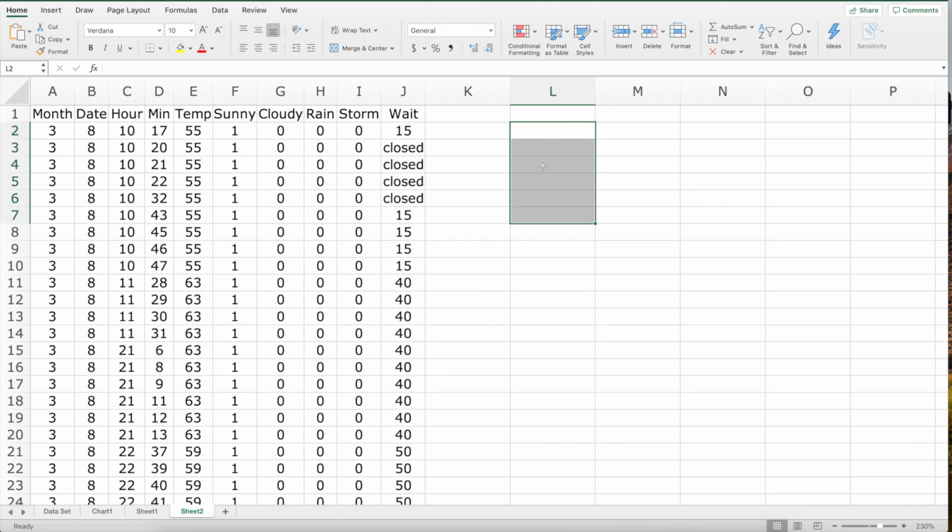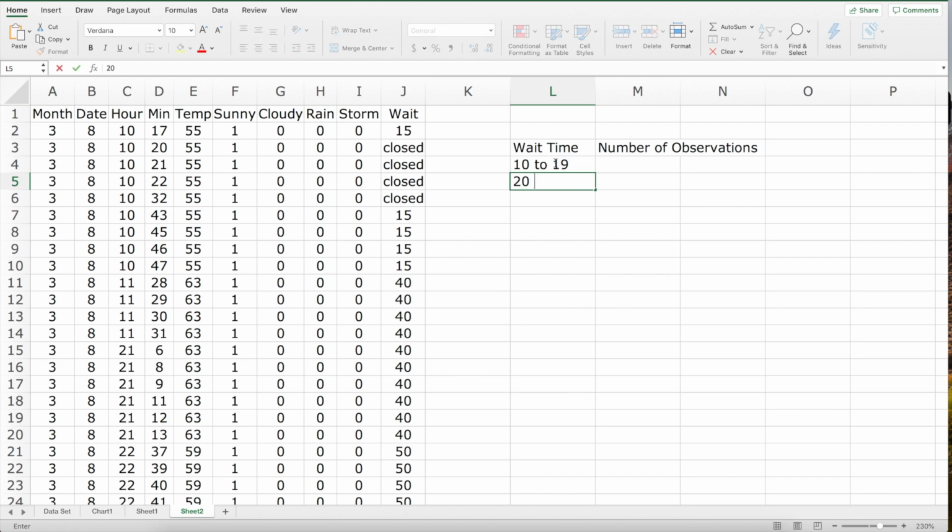So we'll start to make our frequency distribution. Wait time, number of observations. We know the minimum is 10, so we'll make our first class 10 to 19. Our second class 20 to 29.